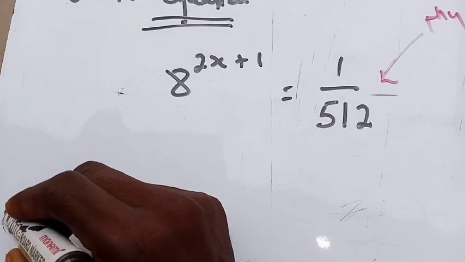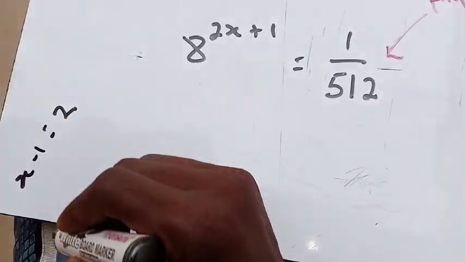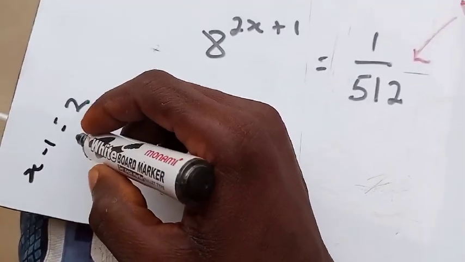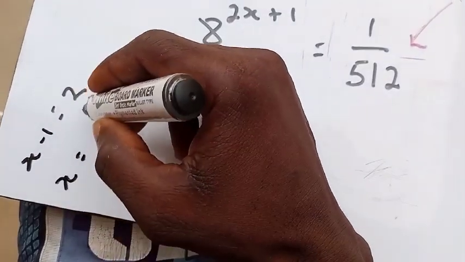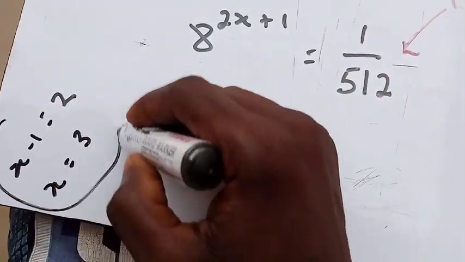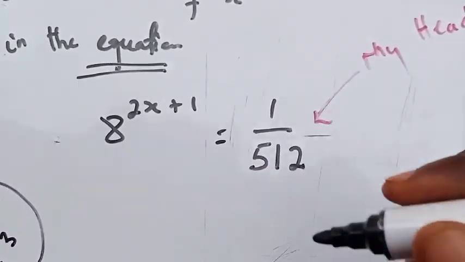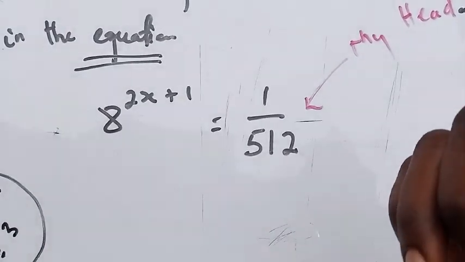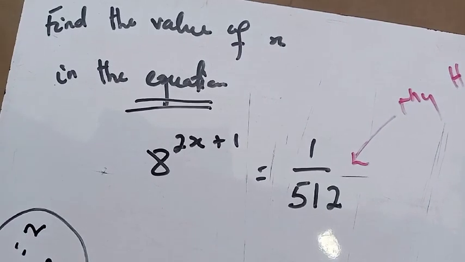Now, when I give you a simple equation like this, x minus 1 is equal to 2, you can easily solve this by adding 1 to both sides of the equation. So here we are going to have x equal to 3, right? Okay, now this is one equation. So what about this? The name of this equation here may be called an exponential equation. So they have a strategy or a method of solving it. That is one thing you must understand.